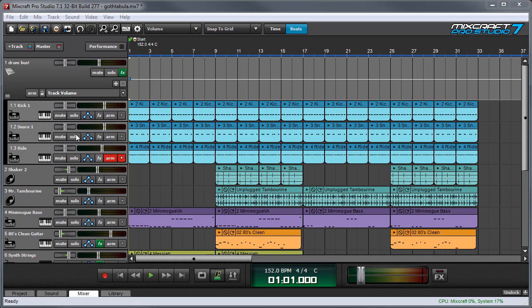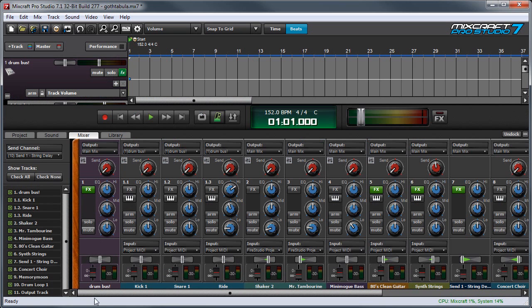If you've placed tracks into a submix bus, like these three right here, Mixcraft automatically reroutes the output of the child tracks to the submix tracks bus. Let's have a look at this in the mixer. Here's my drum bus track, and here are the three child tracks. Let's look at the outputs up here. Over here you can see that the drum bus is going to the main mix output, and then my three child tracks are going to the drum bus, which is this bus track right here.